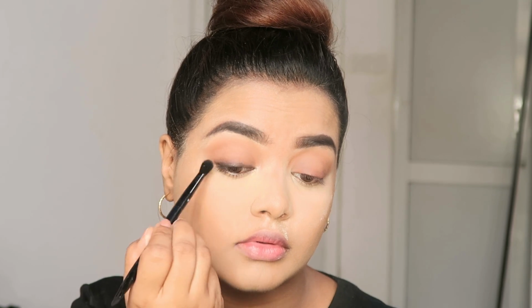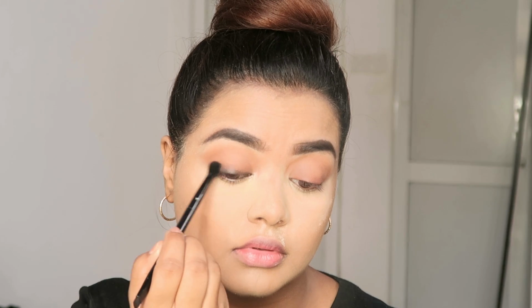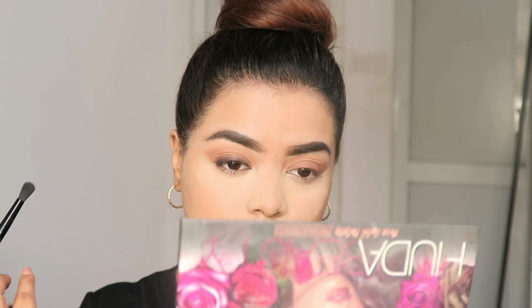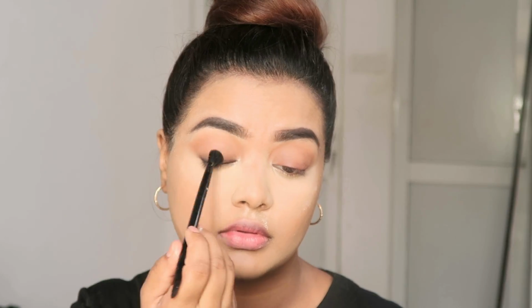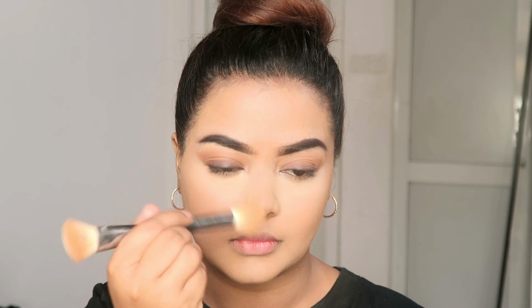You can also do this with an eyeliner pencil, but I just prefer using an eyeshadow just because it's easier to blend. But once you do this powder step, you can go ahead and use an eyeliner just to make sure that it stays on longer.